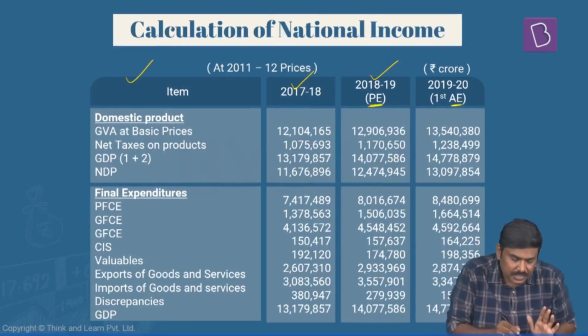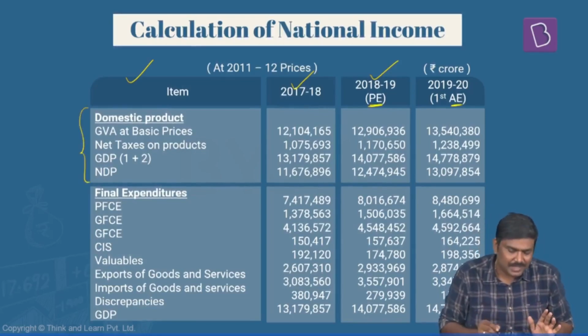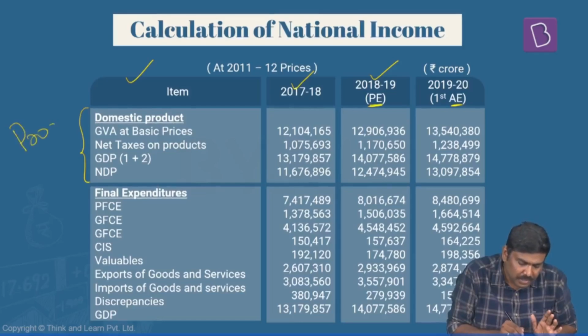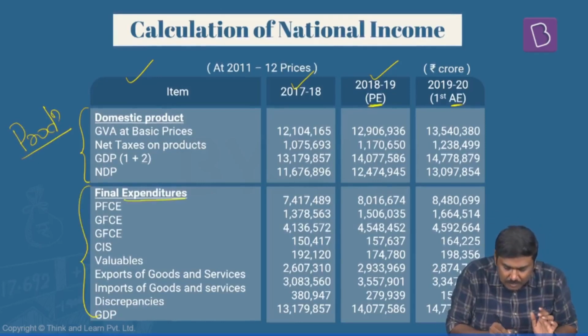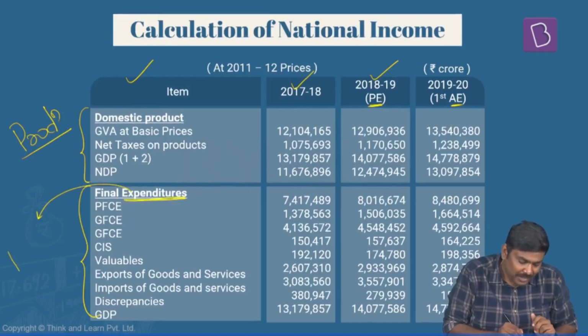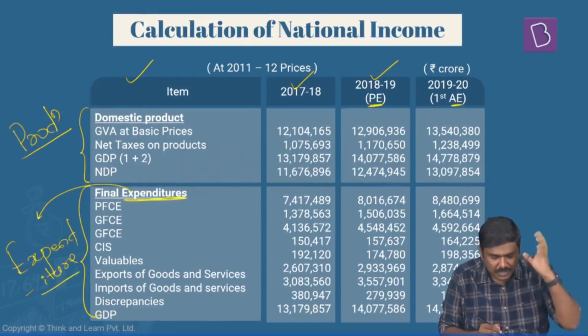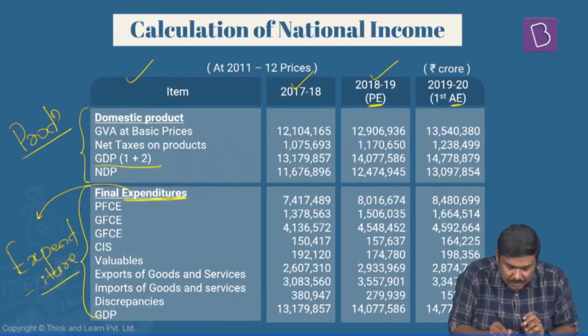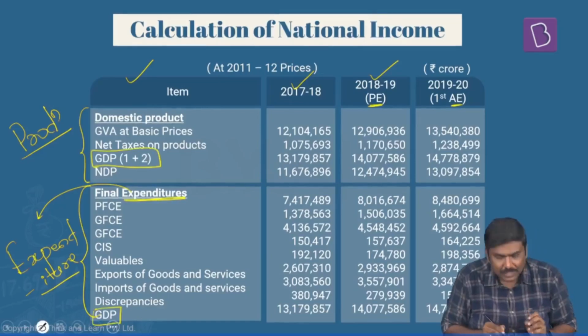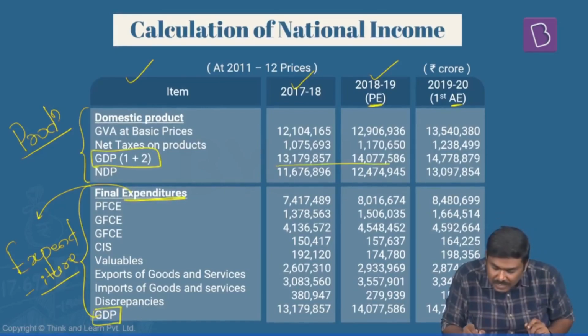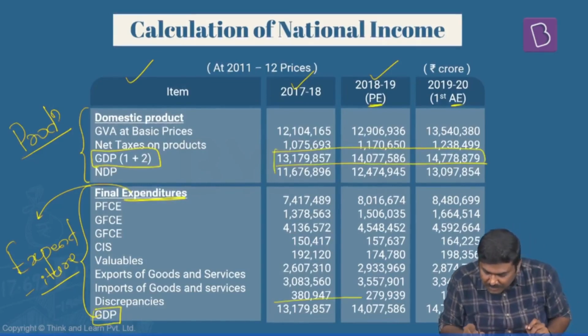What you need to understand is that this particular part of the table is nothing but GDP through the production method or output method. And this other part, it should not surprise you because the term expenditure is used, is GDP through the expenditure method. But more importantly, have a look at the GDP value under both of these calculations. GDP here and GDP here. Again, you don't have to mug up the numbers. If you see these GDP numbers, they are the same in both tables.